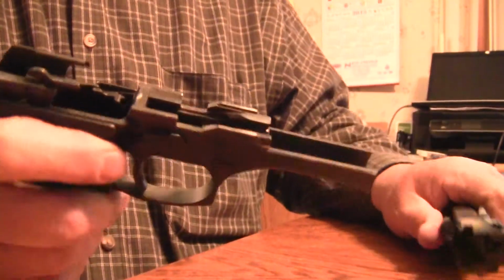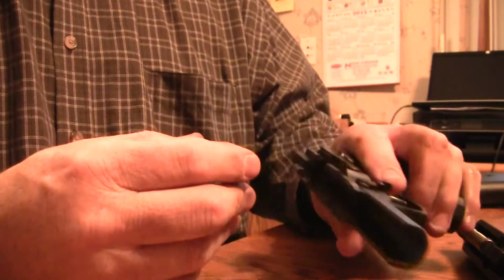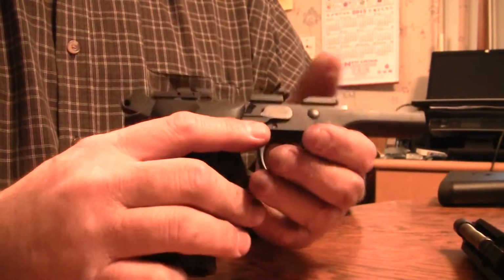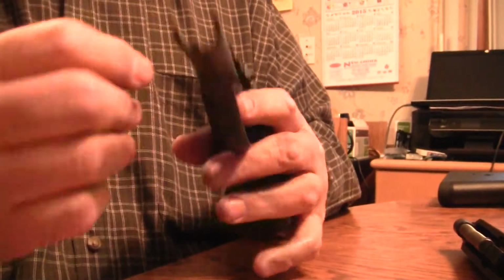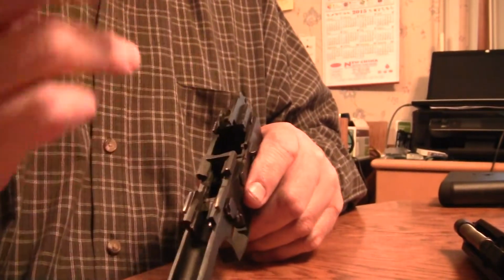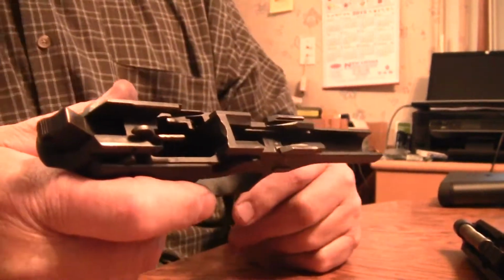You can let go of that button now, and the slide just slides right off. Basically, in your duties in the Marines, you're not going to even fool with this other than cleaning. You'll use some of those tools I gave you when you went back. So give this a good brushing. That Militech oil I gave you, you put a drop on these guides right here. That's all you'll do right there. You won't heavily oil these things because oil attracts dirt. You being in the military, you get pretty dirty.